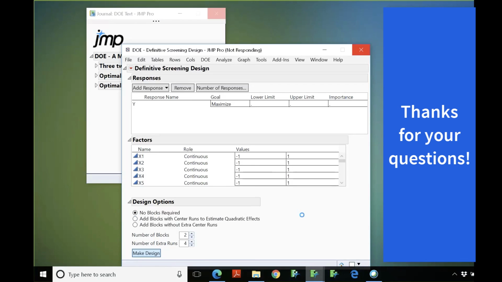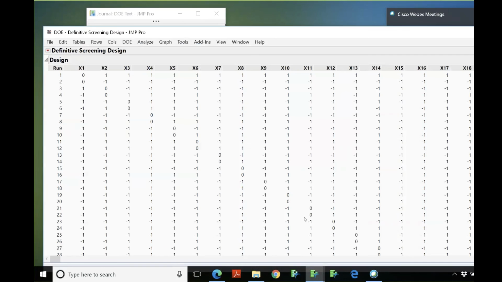So if the output were a spectrum, then you could say that your response was functional, and then you would enter the number of wavelengths that you were going to discretize to. And instead of doing a separate model for each response, you would treat each response as a function and analyze it that way.